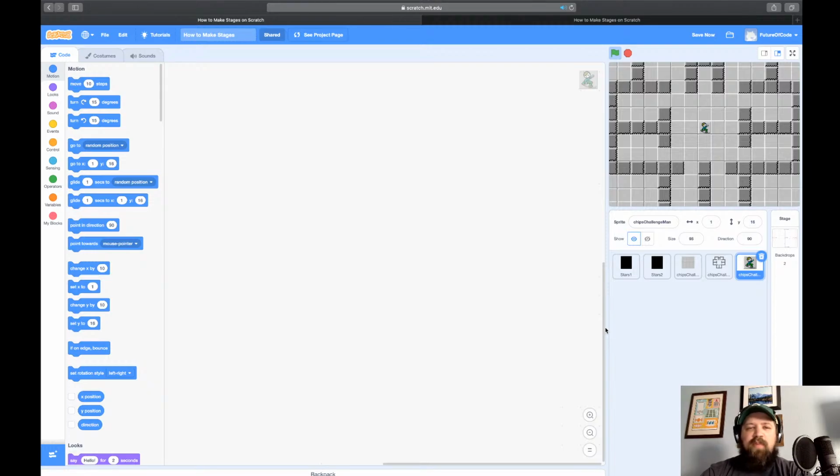Not always the case, like Pac-Man wasn't that way, but if you think about Mario, you move Mario back and forth in your TV, but once you hit a certain spot, the background starts moving. So we're going to create something like that.